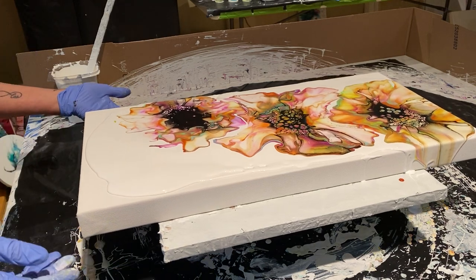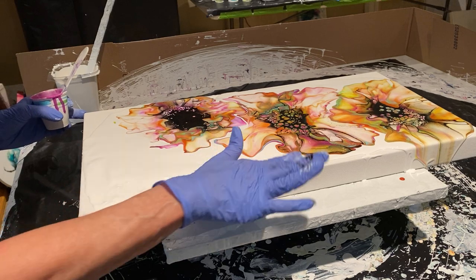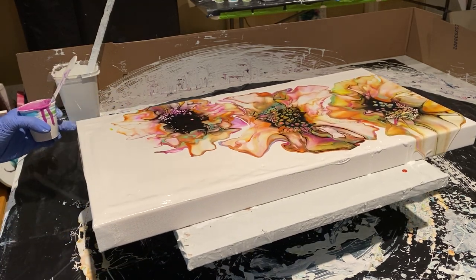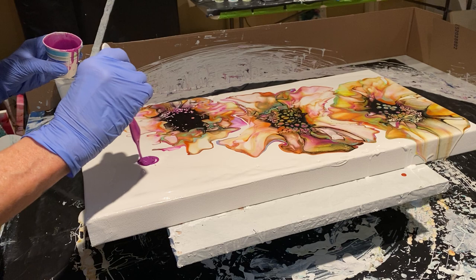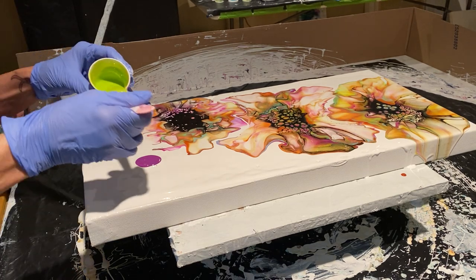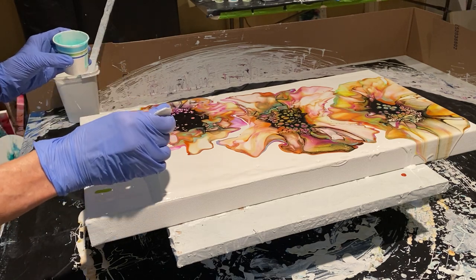Super pretty. Okay, one more. Here we go. Bring this over to the edge. That helped with not having as much paint, but it's still, I don't know, I think maybe the pillow might have been too heavy. But I guess I'd rather have too much than not enough. I don't know. It's always a mystery.